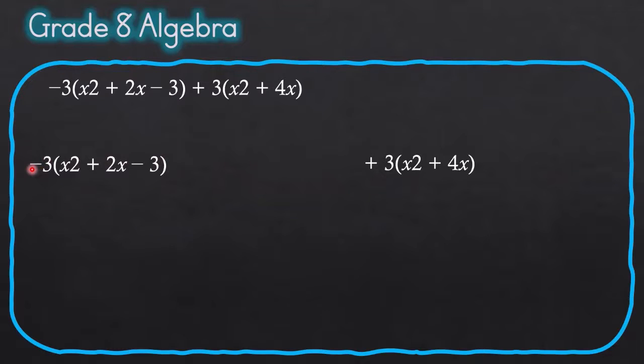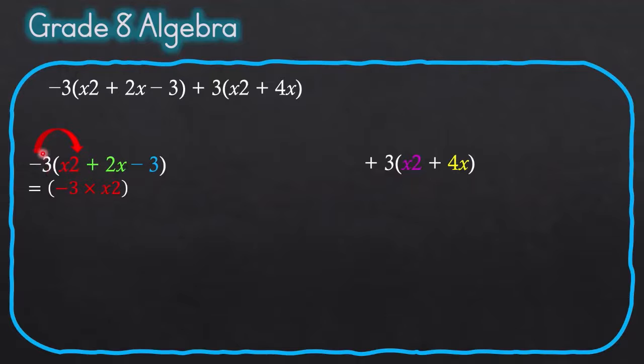We've got negative 3, and in our trolley we've got x squared plus 2x minus 3. So that means I've got negative 3 of each of them, so I'm going to multiply each of them. I highlight them in different colors so that I can work on different things and so that you can see what's going to happen. It's easier this way. First we're going to look at red. And on this side, obviously, I've got purple and yellow. Same thing.